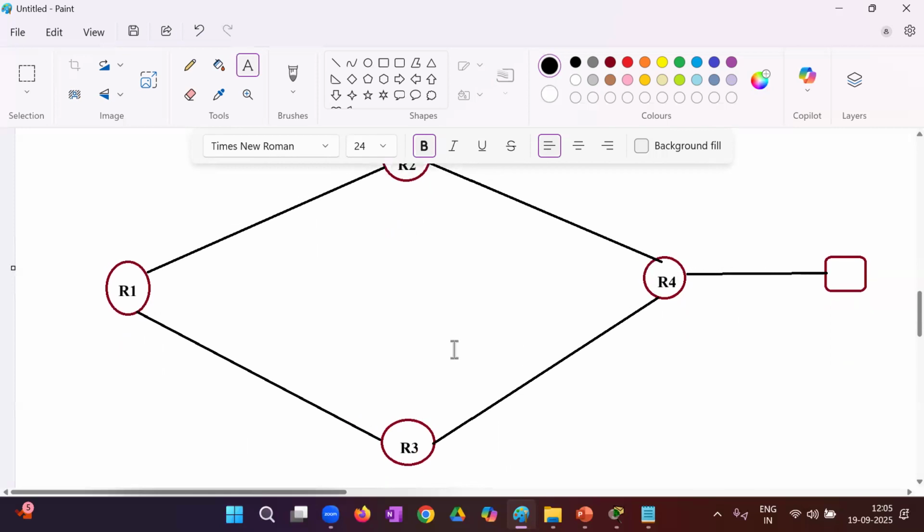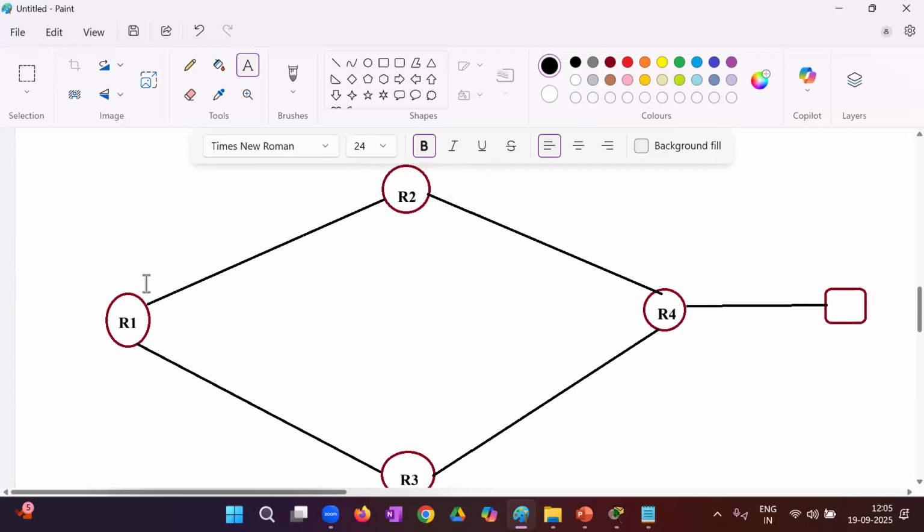Here we have interface G0/0, and here we have interface G0/1. IP is 192.168.12.1, and here we have IP 192.168.12.2.